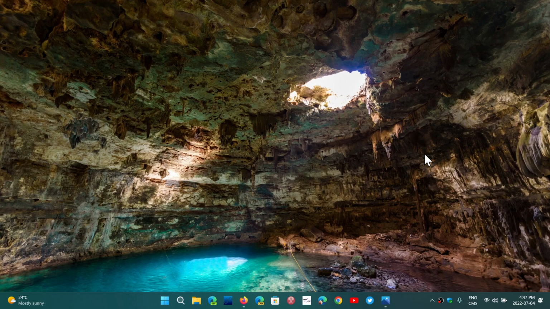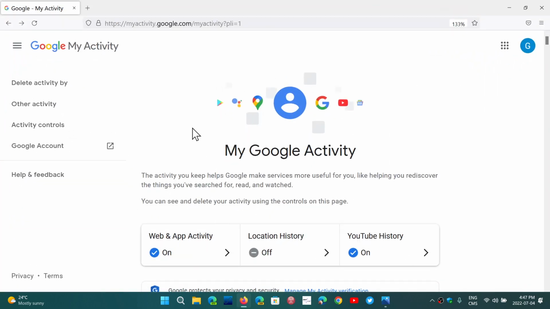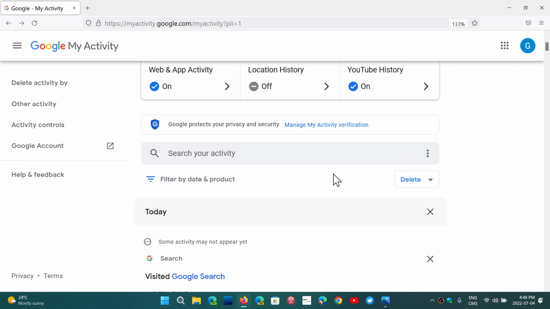Now, to get the information about the activity in your Google accounts, you have to go to a page called myactivity.google.com. I'll share this page in the description below. It will bring you to your activity or Google activity page. And here you can do what you want, have the information about the location history if it's on, YouTube history, web and app activity, assistant activity.